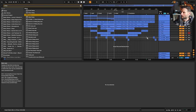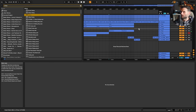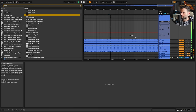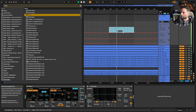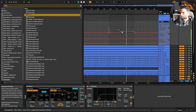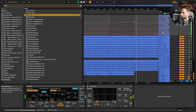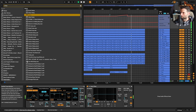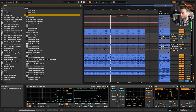I'm just going to use my effects again over here. So what we can probably do here is take out the bass. Start closing down this open hi-hat. Is it the long one, I mean?